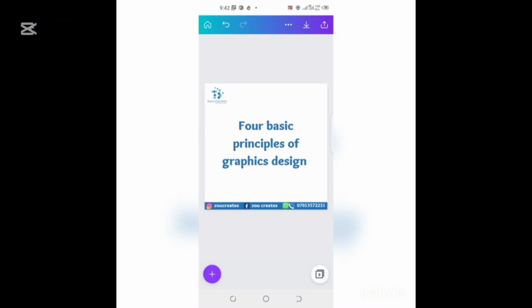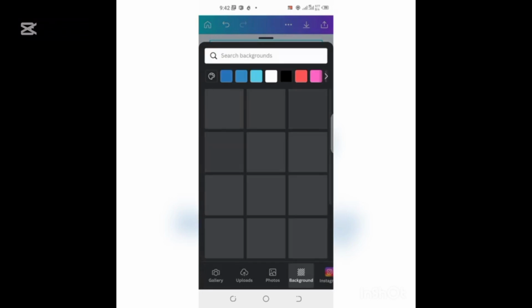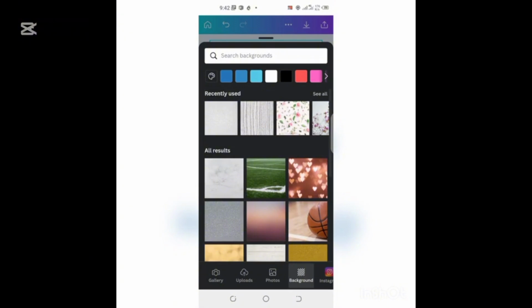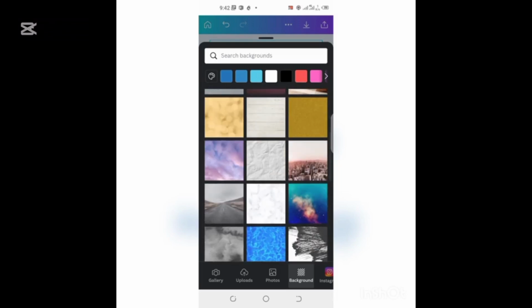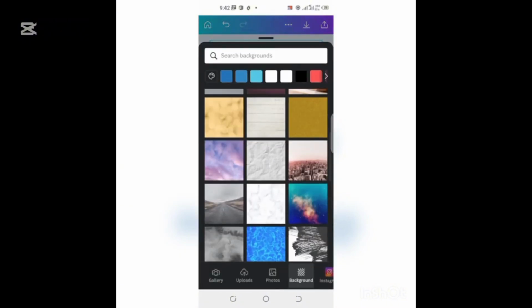If it's the same process that you are going to follow, you can also change the background. If you click on this background, then click on replace. If you have a picture that you want to use, you can use the picture. The gallery is straight to your gallery. Your uploads are the pictures that you've already uploaded, and photos. Then you can pick any picture at all. You can use it as your background. You can decide to replace it and use this one.